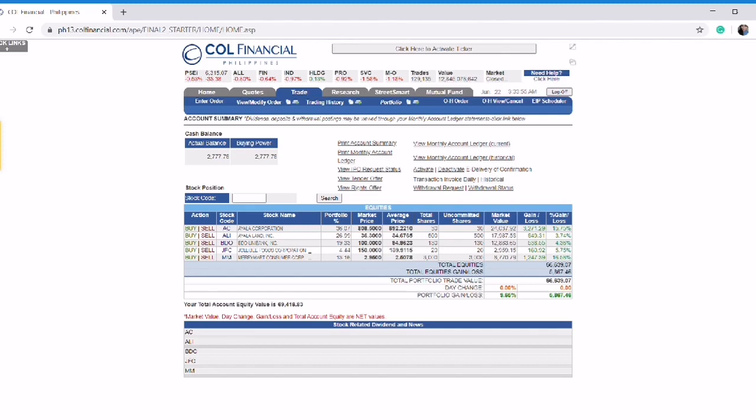Feeling ko kasi, bababa siya, dahil nga sa situation ngayon ng pandemic. So, ayun ang hinihintay ko. Pag bumaba yung price ng Jollibee, saka ako bibili ulit. Kasi ganun yun eh, kailangan mo tantyahin. Kailangan talaga ng research sa stocks. Sa investing sa stocks, kailangan na nauunawaan mo yung trend. Pero huwag ka mag-alala.